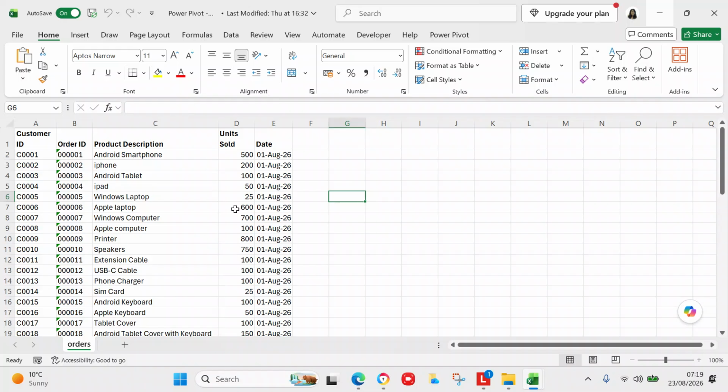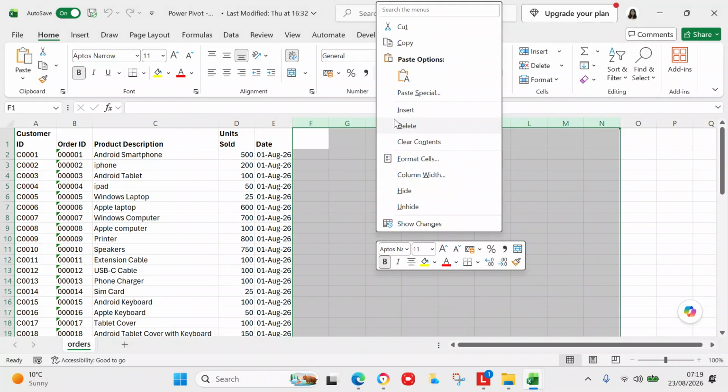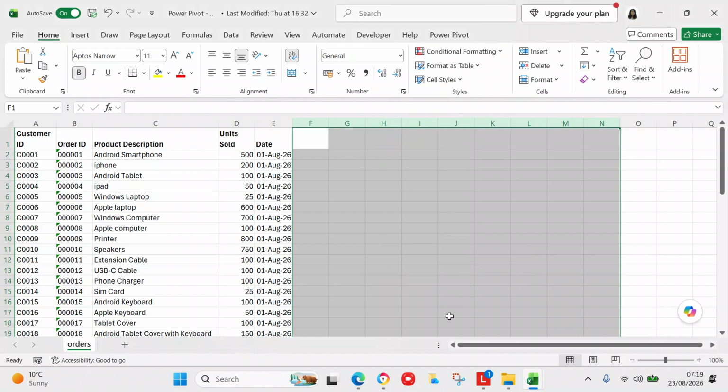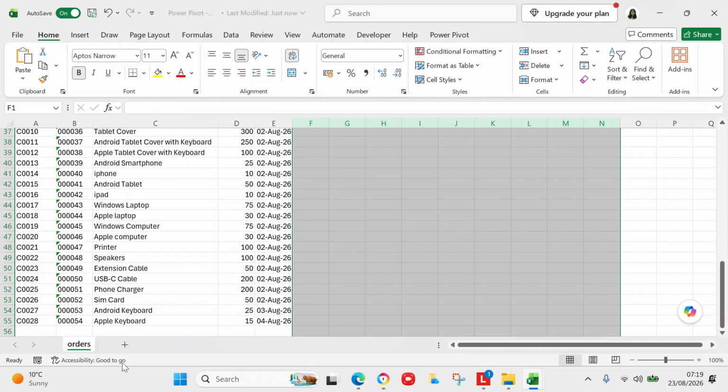It gives you the customer ID, but not the order ID. So I'm going to just delete these. We're going to delete them. So it didn't actually input the table correctly either.